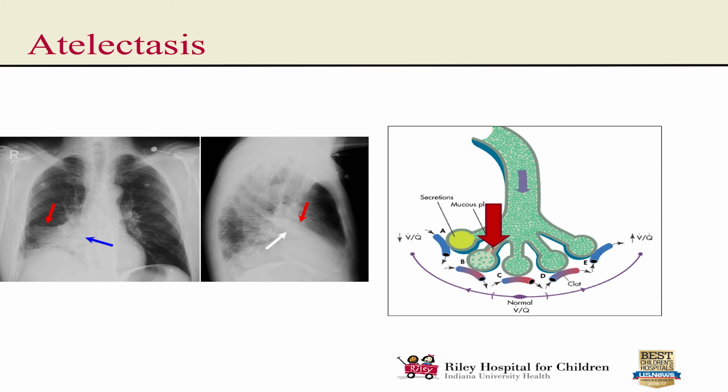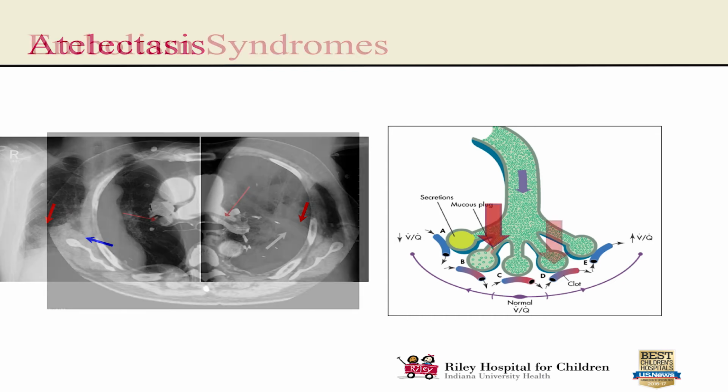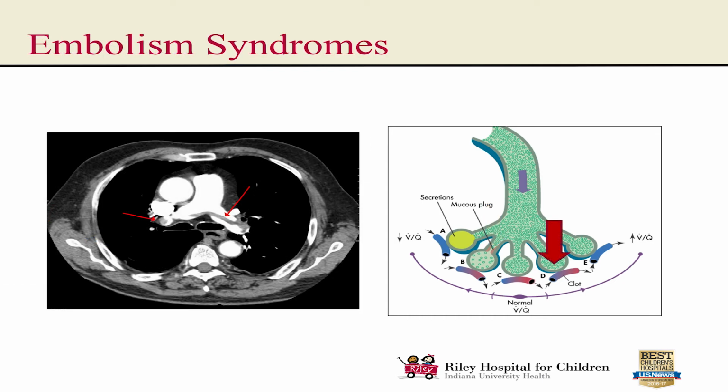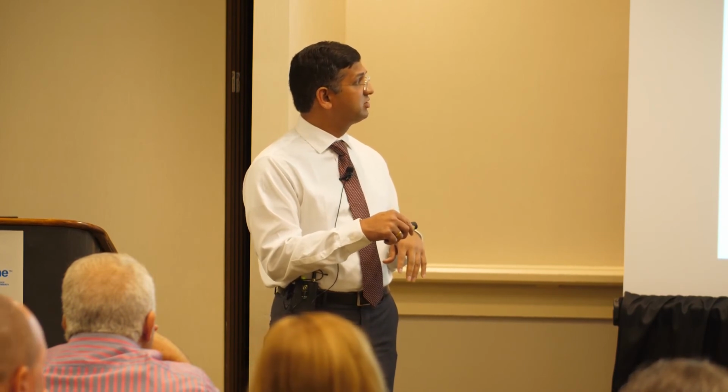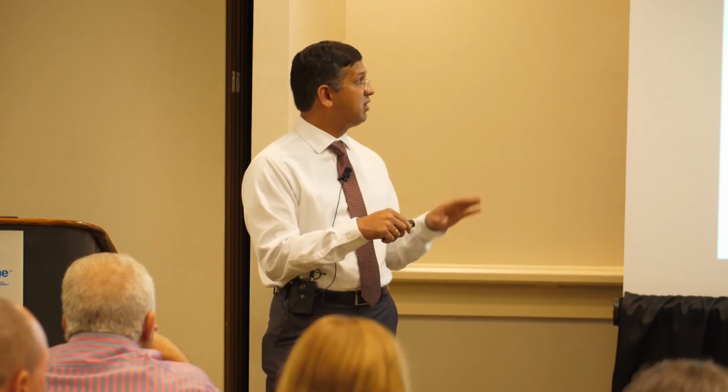And this is the lateral view of the same X-ray. And this is the mechanism of how it leads to decreased oxygen levels. And this is a CT scan of a patient who had a blood clot in the major pulmonary artery. You can see this lighted up area is actually contrast. They pushed contrast in this child, and this part is supposed to look lit up, but it's looking a little dim, which means there is a solid material sitting there and blocking the circulation of the blood. So this is a thrombus, or a blood clot, sitting there and blocking the vessel.